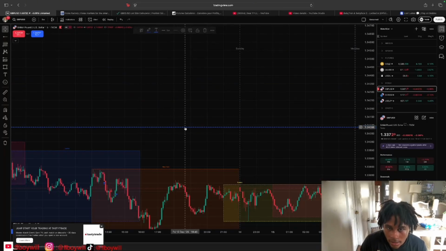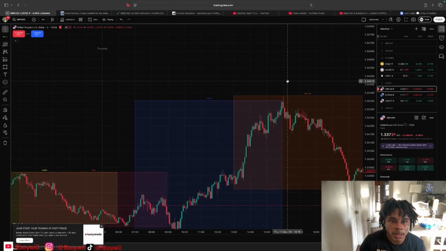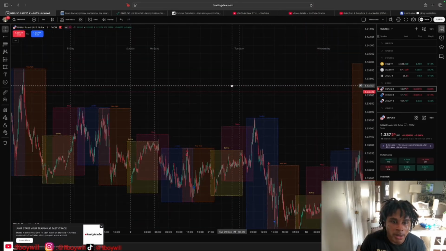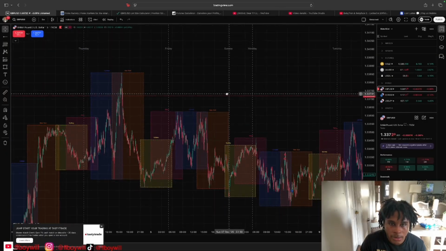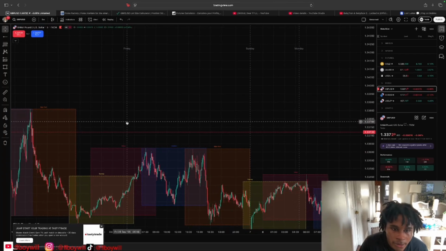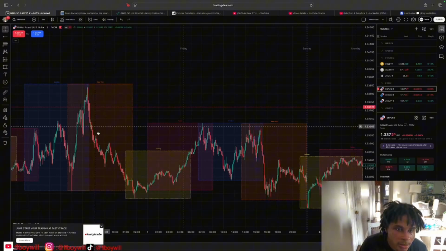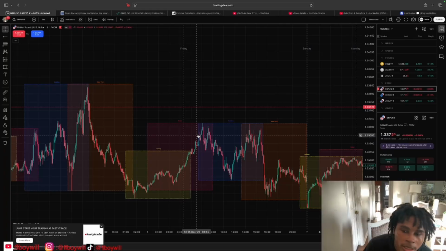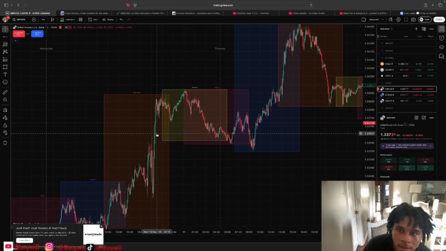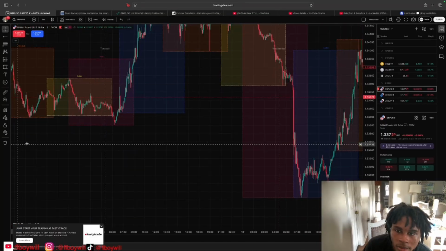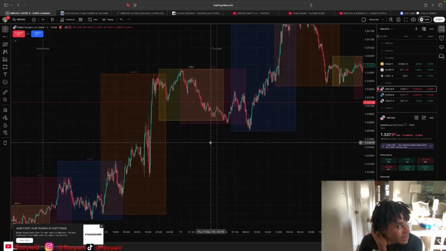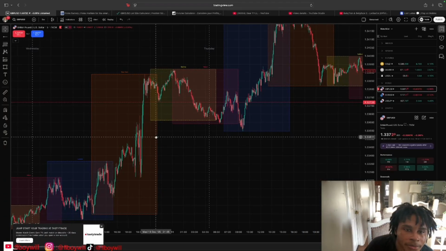Okay, let's give y'all another example of liquidity. We're going to do 2 examples for each. Actually, I'm going to do 2, and if y'all need extra assistance, y'all can ask me. Boom, perfect. We're in a downtrend right here, you see? Or should I do an uptrend? Uptrends usually last right after, and then, okay, no, this is perfect. Oh no, this is beautiful. Okay, let's do an uptrend. All right.